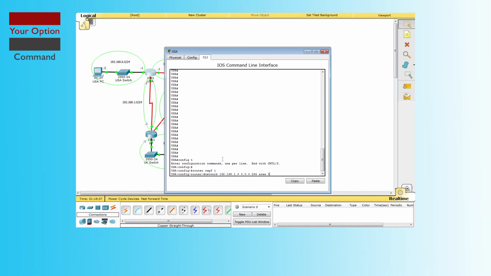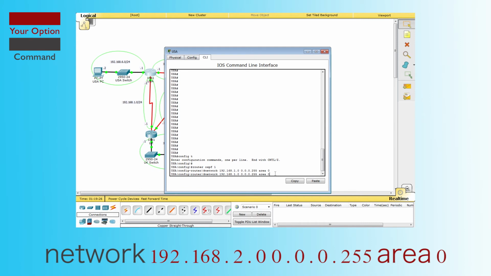You can make this smaller, like the subnet mask and all that. You can make it more efficient by going into binary and trimming it down to the most efficient range of IP addresses and subnet masks, so as not to be wasteful of IP addresses. But it's just a demo and a basic understanding of OSPF. So we've entered the first network.